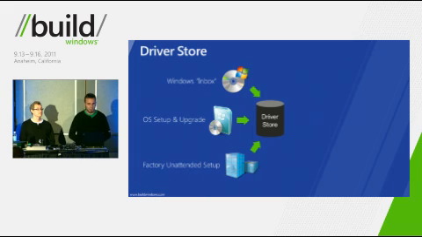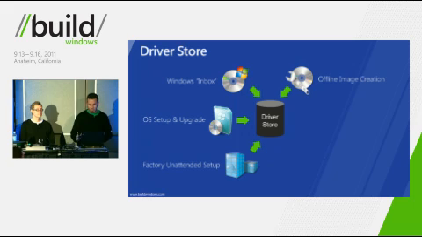Another place, of course, is through an unattended setup. This often happens on the factory floor. An OEM might have a whole bunch of initial drivers that they need to get into the box to support a lot of the custom hardware that they ship with. In addition to that, we have a whole variety of offline scenarios where you can inject drivers into offline images using the OEM pre-install kit, the OPK kit, and a variety of other tools.